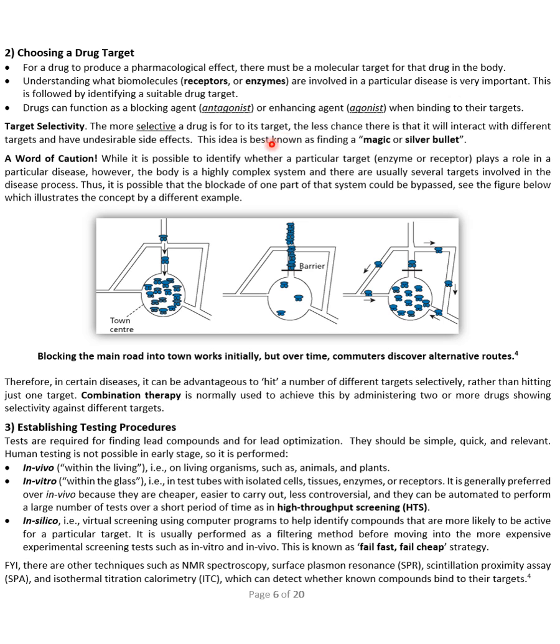Okay. This concept can also be referred to as finding the magic or silver bullet. So you can imagine having a magic bullet that would attack only certain receptors or certain targets but avoid the others. And the more selective your drug is, the fewer side effects you will have for that drug. I want you to consider another term called target specificity. Try to look up the difference between target selectivity and specificity.